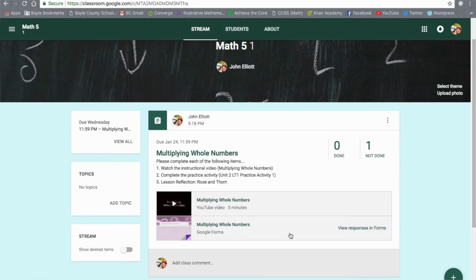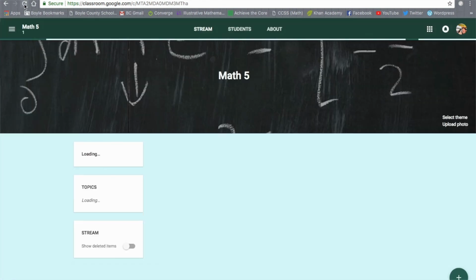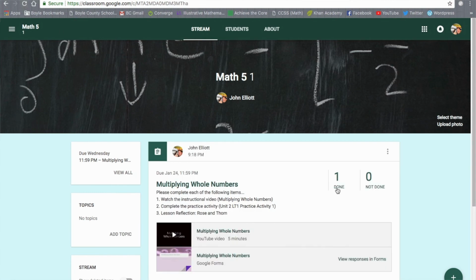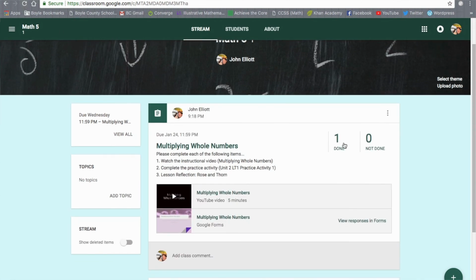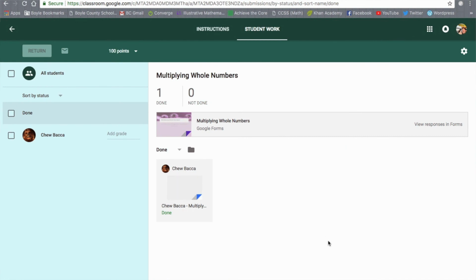Now I'm going to come back over to the teacher screen. Let me refresh the classroom. And now I've got a student, if you'll notice, my only student is done with their work. And the cool thing is, the more students you have, you'll be able to open this page up, and each of my students individually, I'll see the work that they've done.